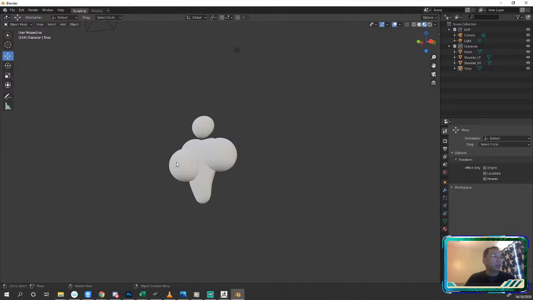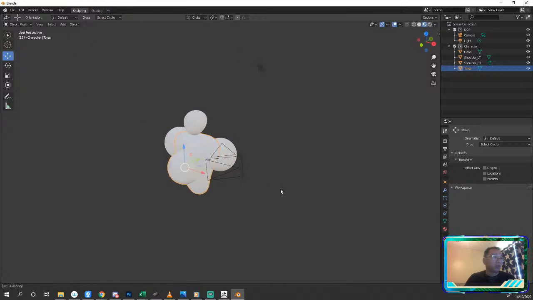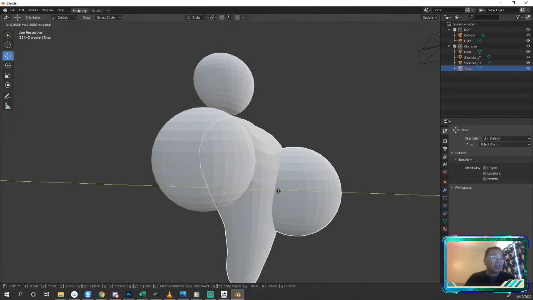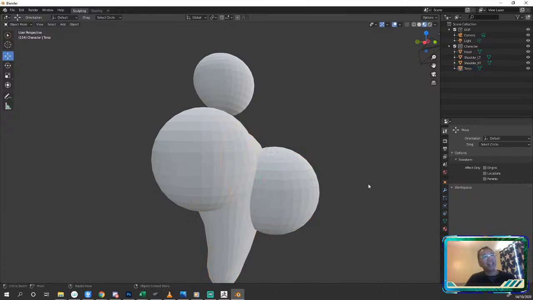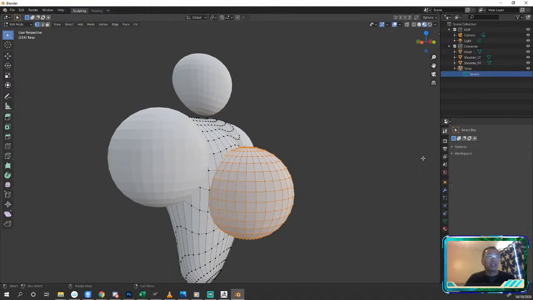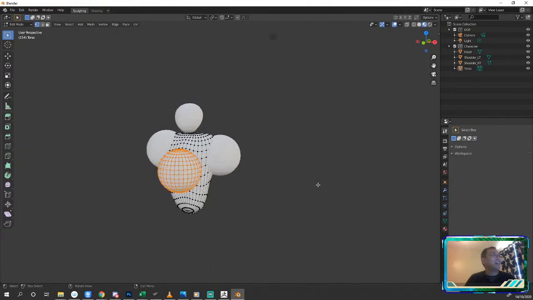Are you here? Oh, now it worked? Holy cow, just adding that to, nice. Nice. If you use the modifier, I think you can collapse it straight after.